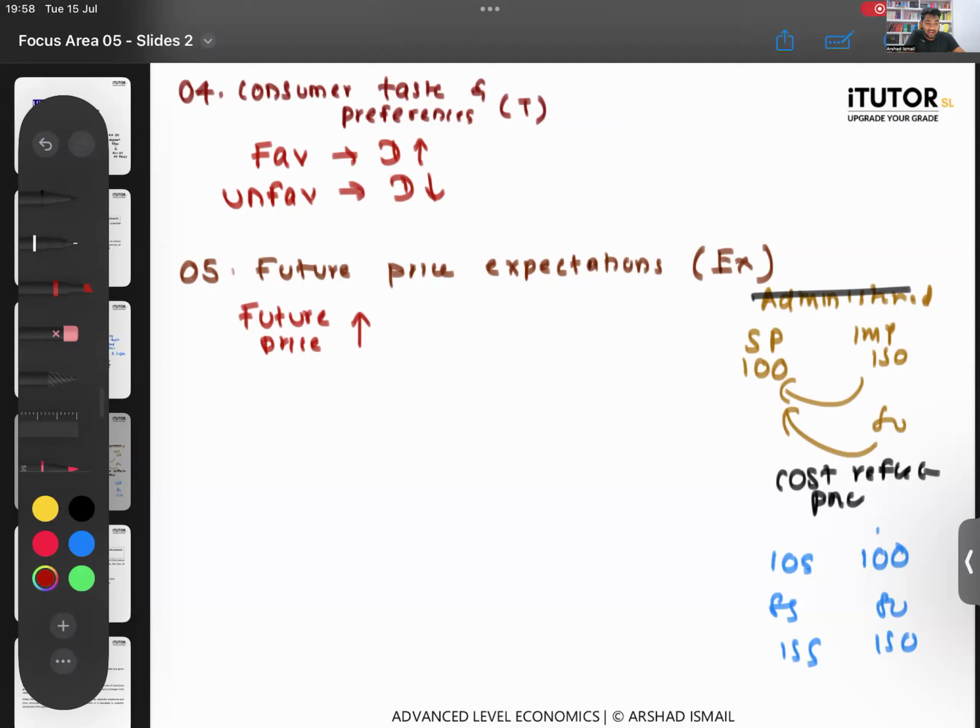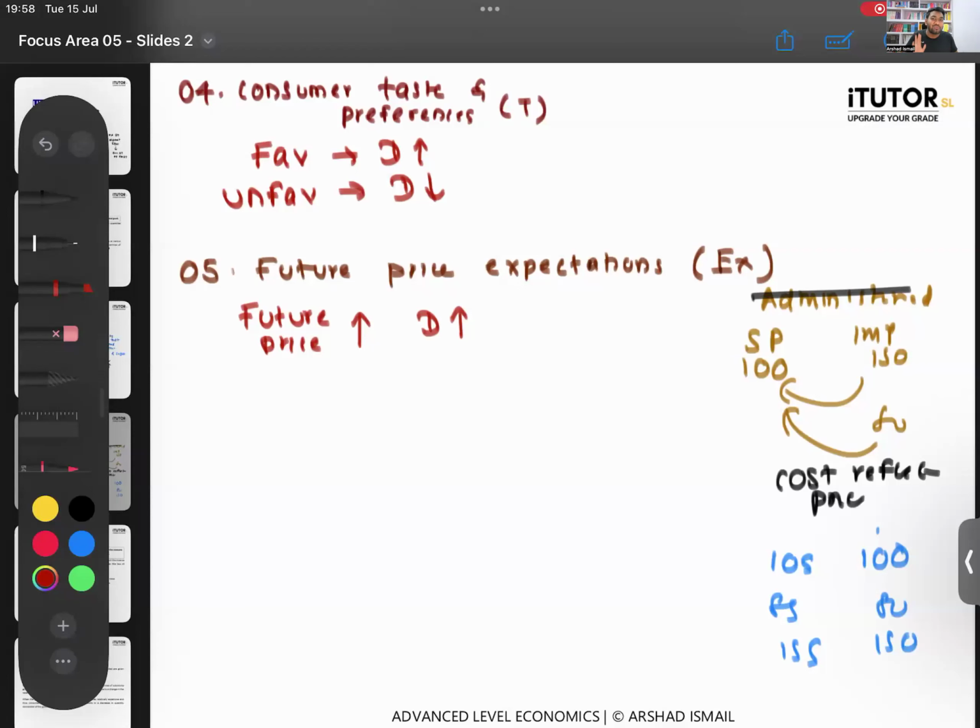I know petrol prices are going up tomorrow. I take my car and go and pump as much as possible. I will pump the petrol. I'll put a full tank. If possible, I'll put some in a bottle also and keep it at home. So what happens? July is 31, sorry. Okay. So if future prices are going to go up, what happens? The current demand will increase. You will try to buy everything right now and store it.